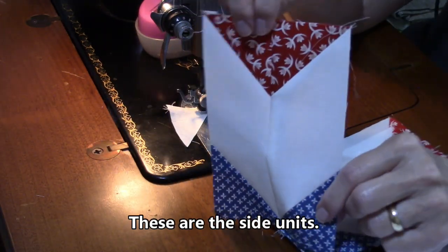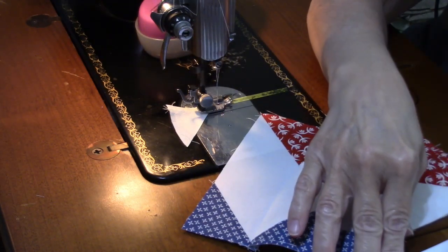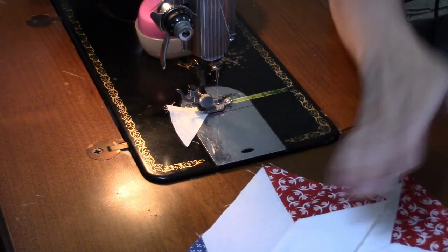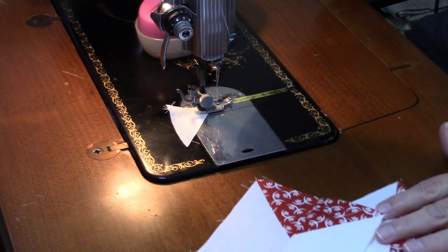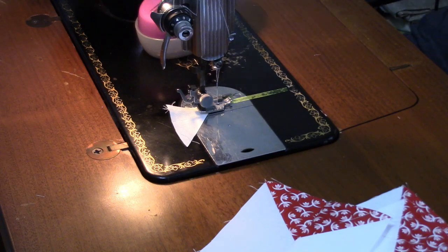Okay, so here we go. We've got the corner units done. We have 4 of those. Okay, all we need to do now is to put the pieces together. So I'm going to adjust the camera and we'll lay out the block and then sew it together.